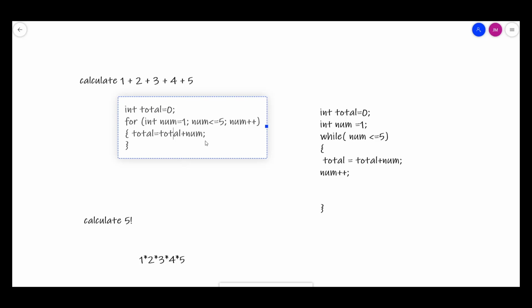So this is my for loop now replacing this while loop. And you can see that I've got all the essentials and they're just in different places. We're starting out total as 0. We've initialized num to 1 there and here. We've got our range the same, and at the end or the bottom of the loop, increment. And in the loop, the main thing is this. So very similar, but sometimes easier to write as a for loop.